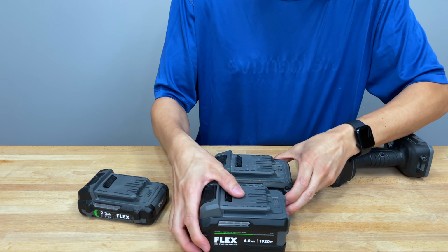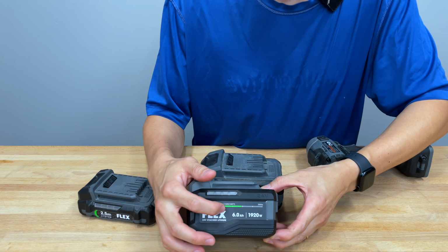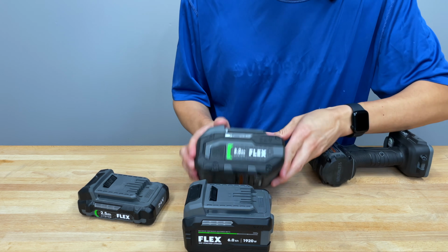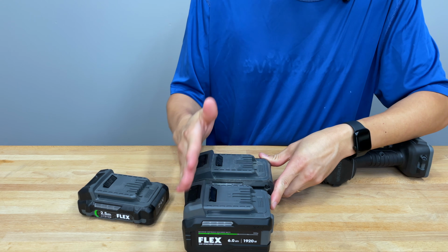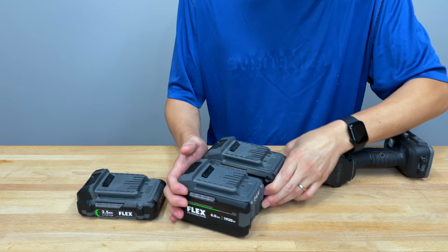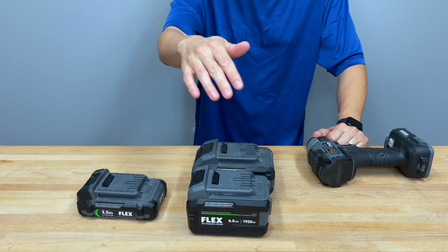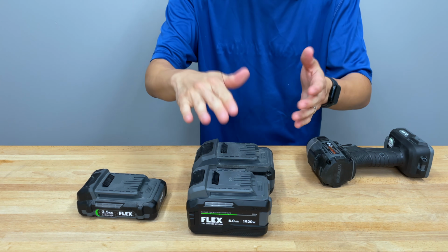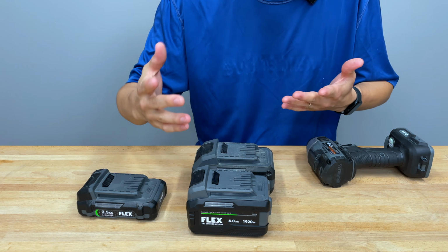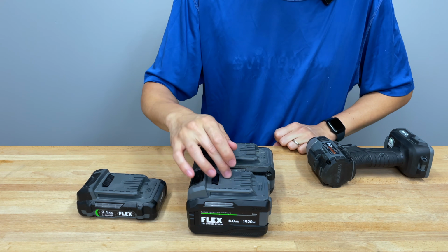But the benefit to this is you're going to say, well, it's a little bit smaller, right? But if you take a look at it, this is 6 amp hours, but this is 8 amp hours, and height-wise, they're almost the same. The 8 may stick out just a little bit, right? But the main benefit to the pouch cells is that, like I said, they get to be a little bit more compact.